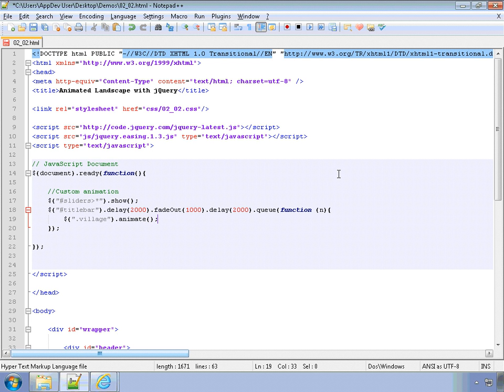Remember, the way the animate method works is we specify the properties we want to animate, and we can actually specify groups of properties to animate. So the first group, I'm going to specify a top of 30 pixels. In other words, I want the top to animate to 30 pixels.